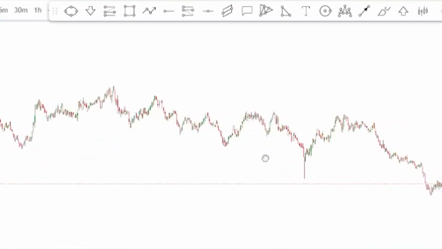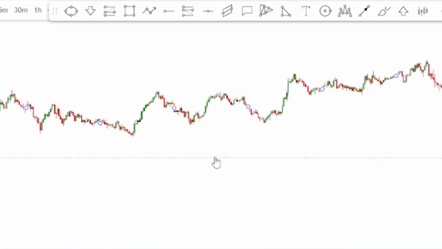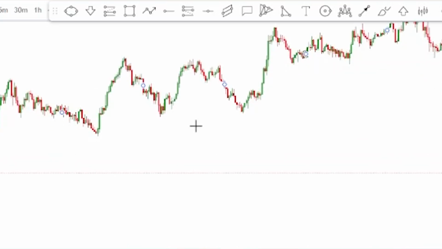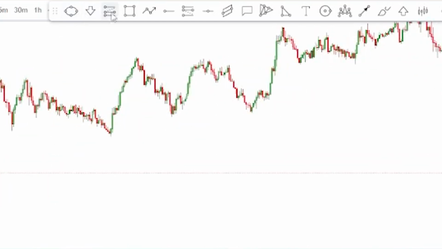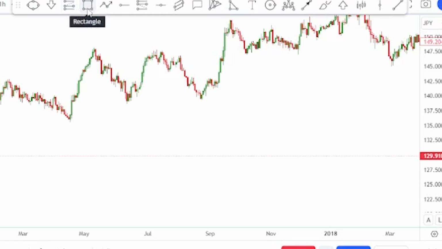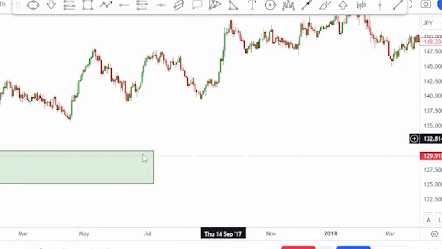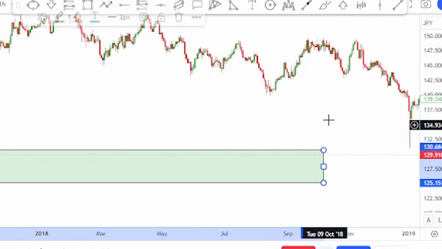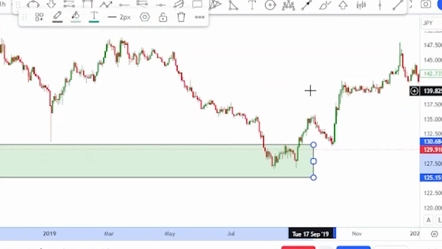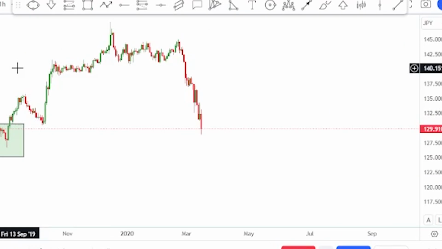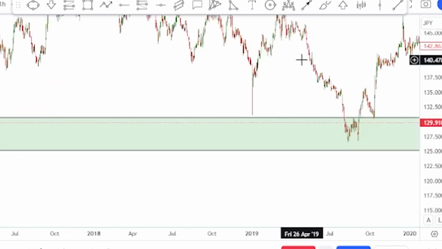So we rejected from here and we are going to be connecting and see if we can get different multiple rejections from the downside. This is going to be the low area, the bullish reversal zone, where the market has a high possibility of rejecting from to go for buy.